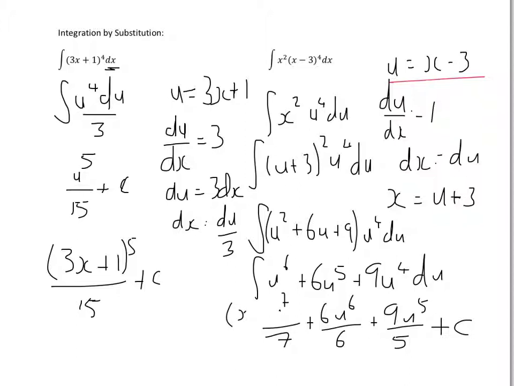So there's an x minus 3 there. And you want to replace that u with an x minus 3. Well, that's all right. 6 divided by 6 is 1, so we can get rid of that divided by 6. x minus 3. And then where there's u here, we put an x minus 3. Okay? And then we've actually got ourselves the solution. So you're integrating in terms of u, that function, and then you're substituting x in.